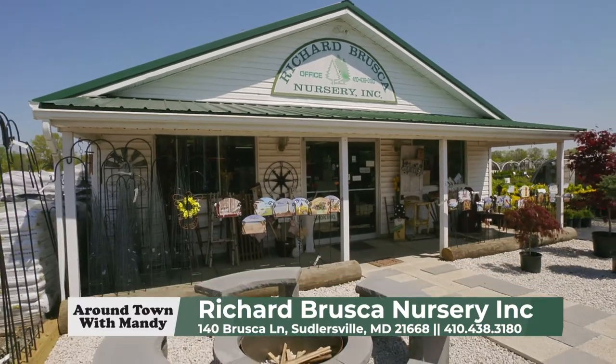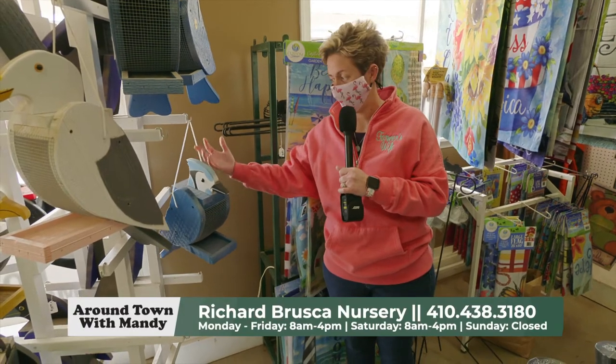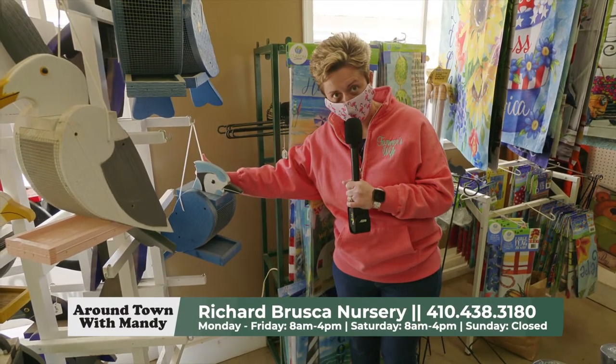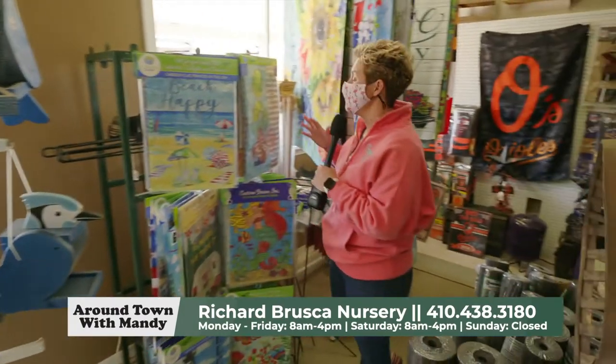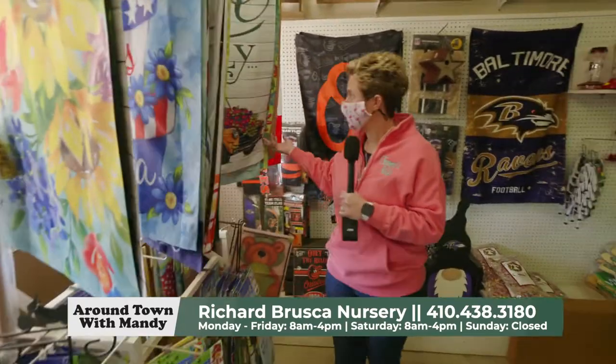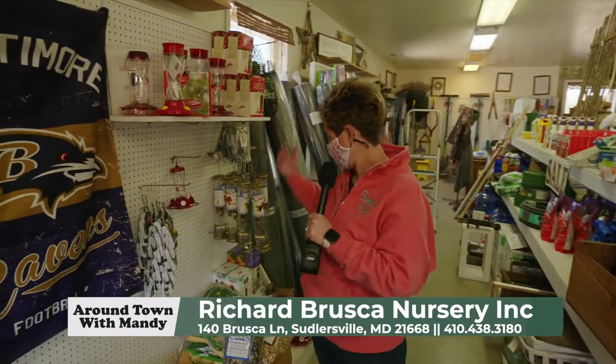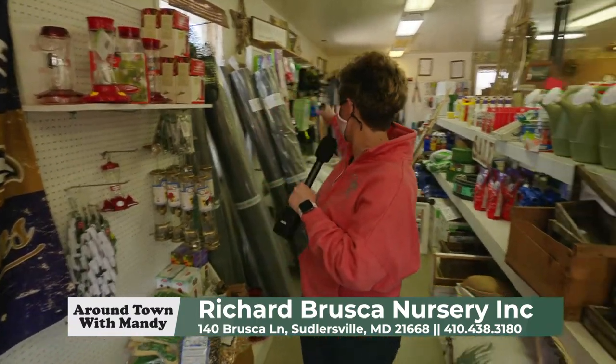Inside, we're going to visit a little later — they've got a small gift shop. Yes, we do. I go up to Lancaster County, Pennsylvania, and get a lot of different handmade gift items. Some other things they have to offer are these unique birdhouses. Check out their selection of garden flags — so many to choose from. And then they've got your potting supplies, sprays, fertilizers, hummingbird feeders, bird seeds, feeds, and tools.